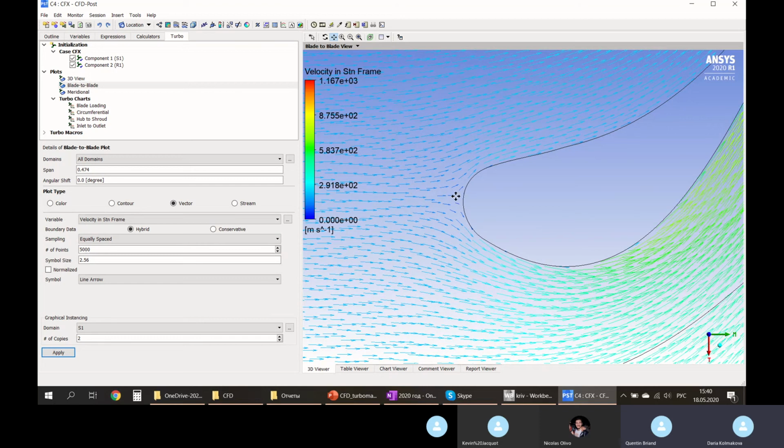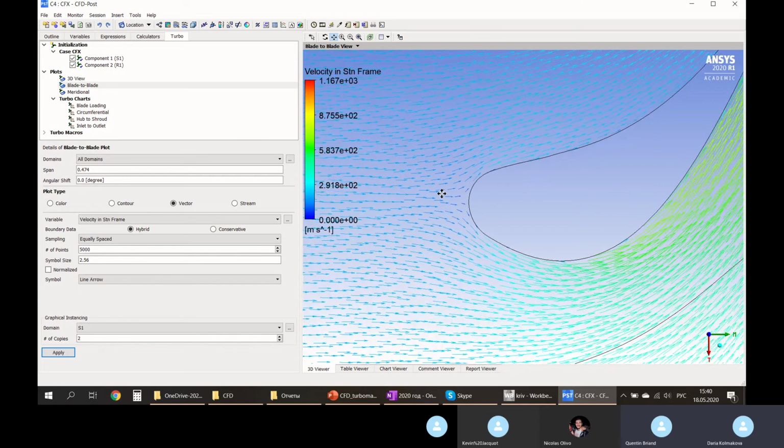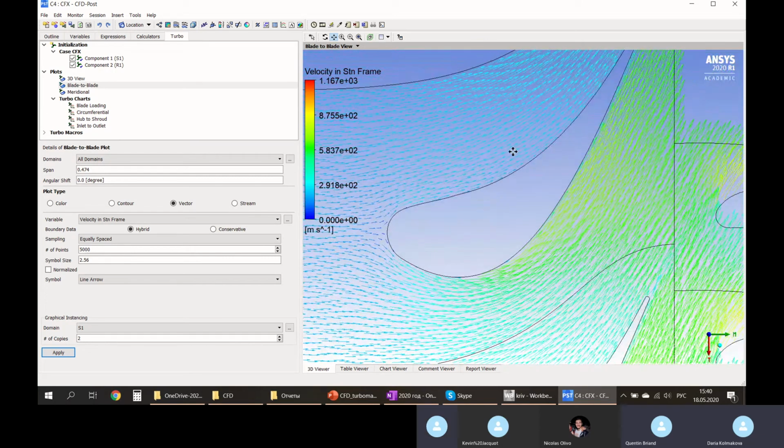It's going towards the leading edge, then trying to streamline the flow, but it could be that the vectors are located not towards the blade but in another direction. So using this vector picture, you can judge the inflow angles of your model. If we can see this picture, everything is okay with your inlet angles, for example.